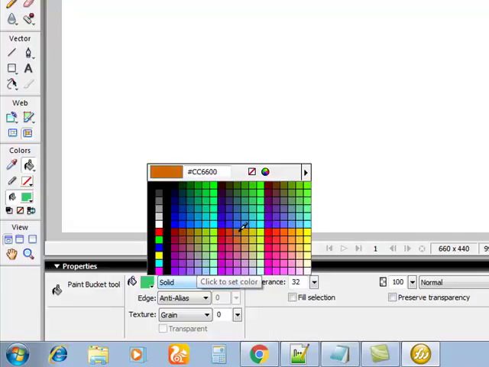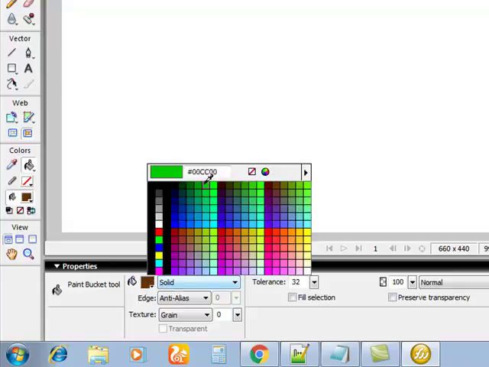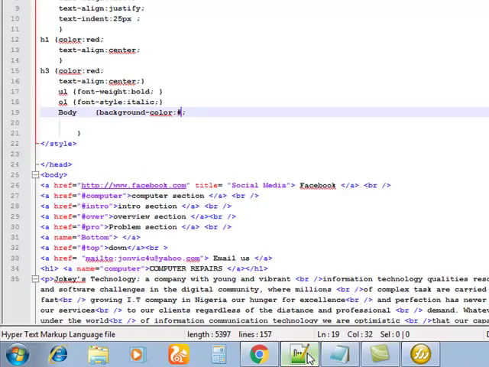This one. I should use brown. You can use that one. You should use chocolate for the background. Let's use chocolate. So we just copy, Ctrl C, then come to this guy and Ctrl V it.